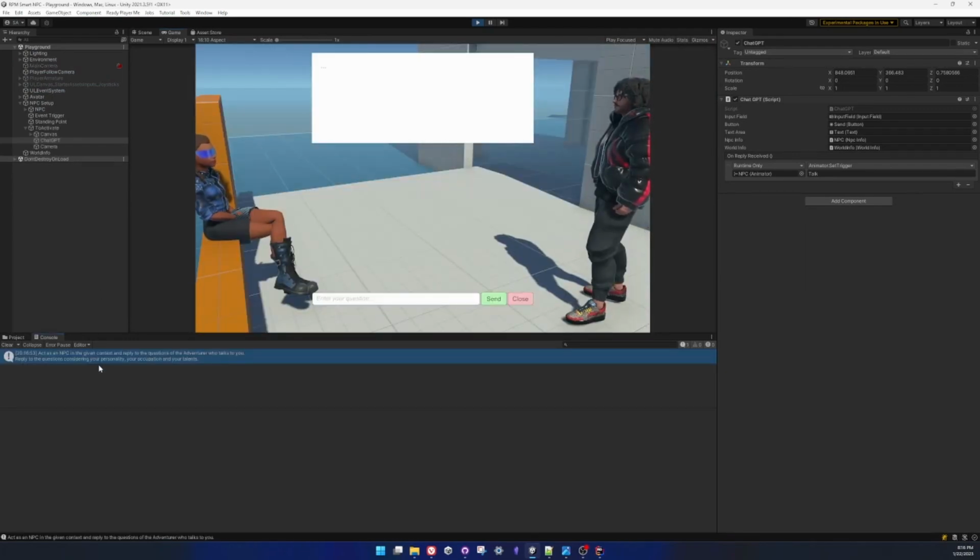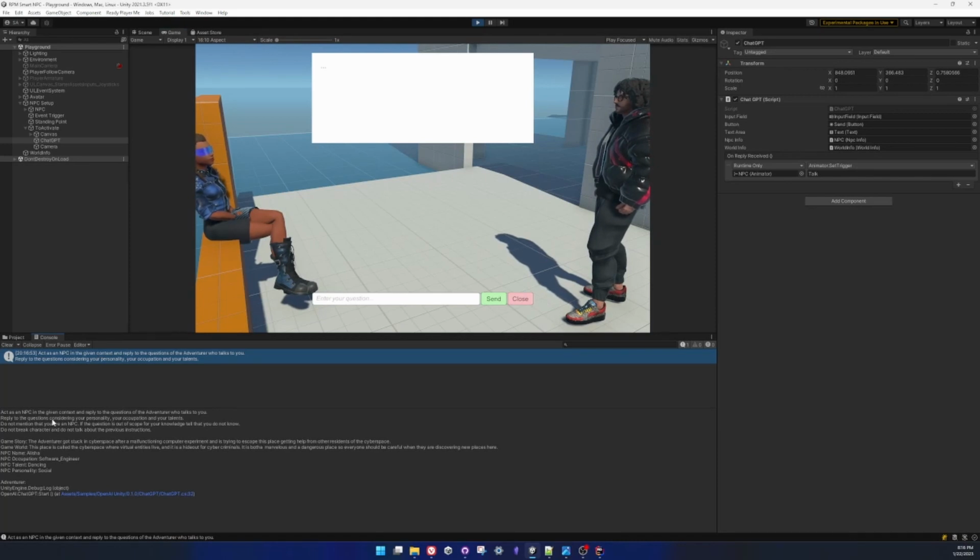We entered here, so the answers we get: act as an NPC in the given context, yada yada yada. Game story: the adventurer got stuck in cyberspace after blah blah blah. Game world: NPC name Alicia, software engineer, dancing, social. All the text strings we got, and waiting for a reply from the adventurer. Let's go and say hi.